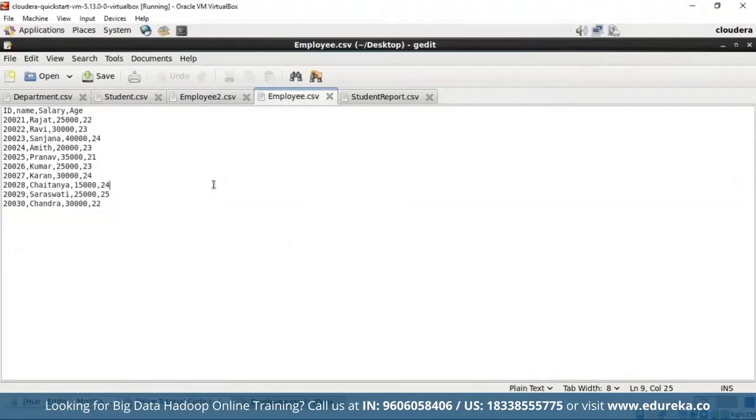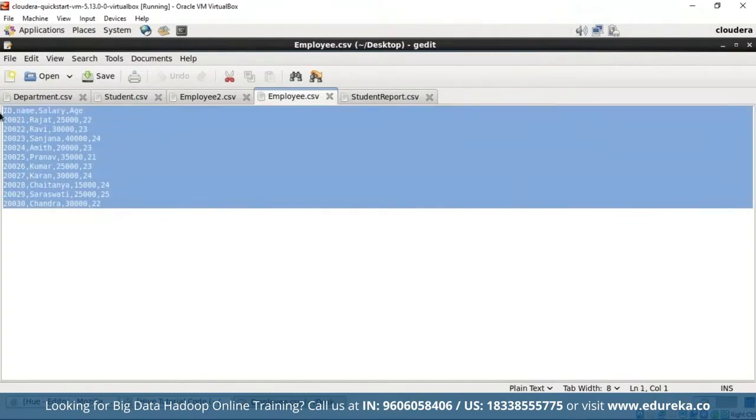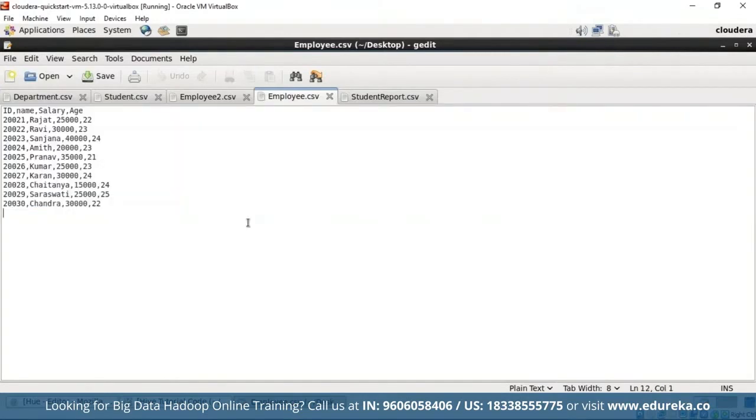So before we get started, let's have a brief look at the CSV files that I have created for today's demo. These are small CSV files that I've personally created using MS Excel, and I've saved them as .csv files. I've made the CSV files small just to make sure the execution time consumed is as little as possible. Since we're using Cloudera, the execution time might be a little more, so it's better we use smaller CSV files.